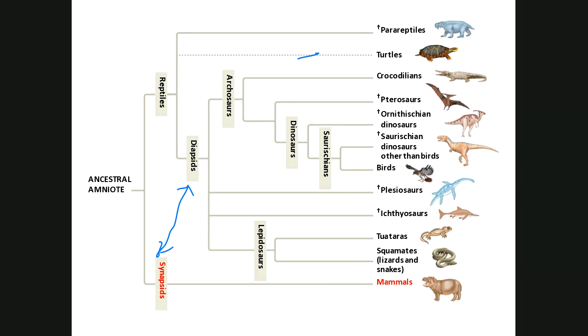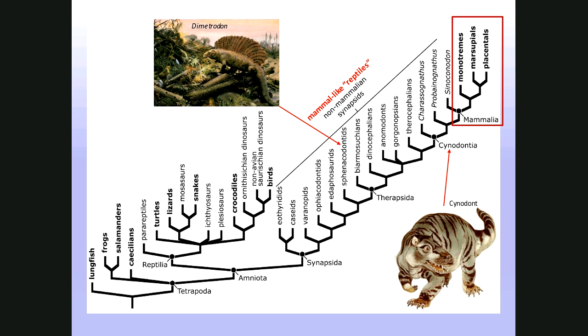Birds have those air spaces in the bones, just like the tracheal air sacs in the insects, by the way. So a common thing, very convergent evolution thing. And the synapsid reptiles, or the synapsid line, is going to eventually give rise to the mammals. And when I say eventually, I really mean eventually. This right here is probably, if Aristotle were alive today, he might say, see, I told you, but nonetheless, it's maybe as close to a ladder as you can possibly think about.